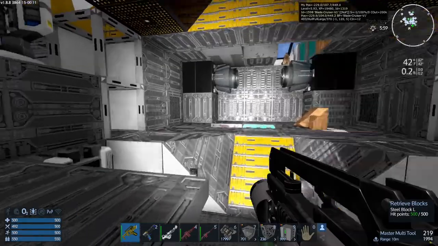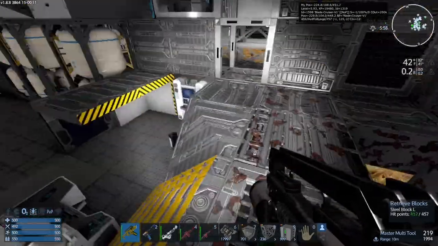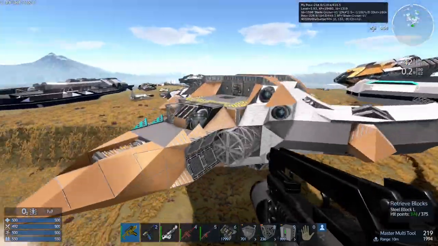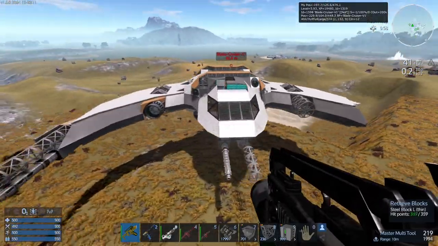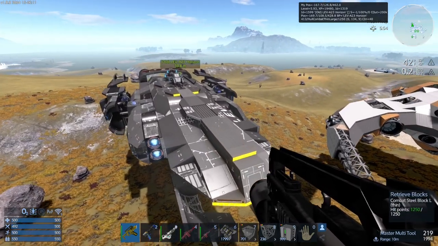I had to remove the warp drive and the turrets because we don't find those in the Star Salvage game for the most part. Otherwise, damage all around, and it's ready to go. So we're done with that one. And then finally, the Horizon.